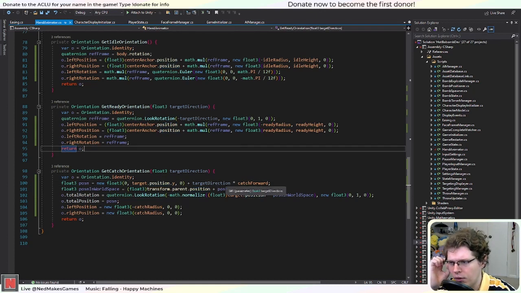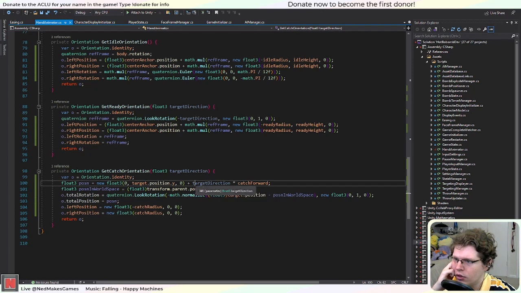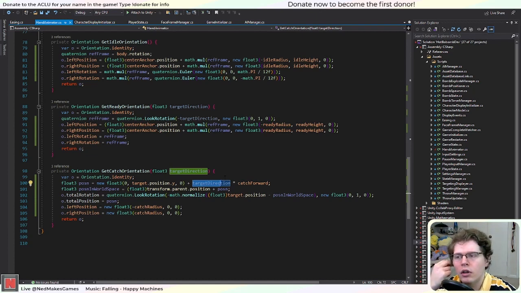Okay, so I think what was happening before is that we push the hands forward in the target direction, which is fine, but maybe we don't even need this first part.